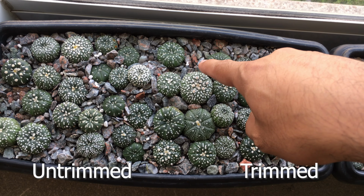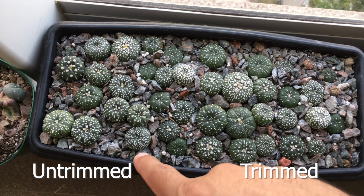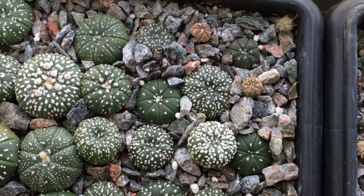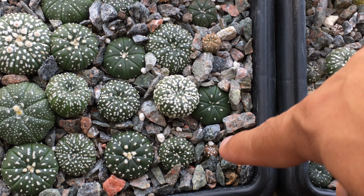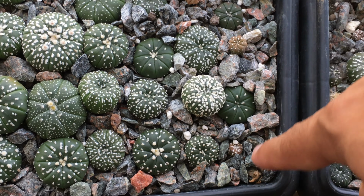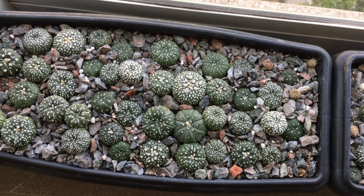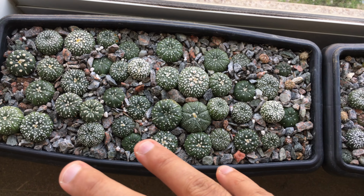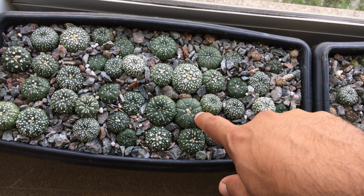There was only one death on the trimmed seedlings, and there were 4 on the untrimmed seedlings. However, the difference in these 3 seedlings that just didn't develop, they could be considered losses depending on how you cultivate your cacti. So overall, there isn't a massive difference in any visual trait.